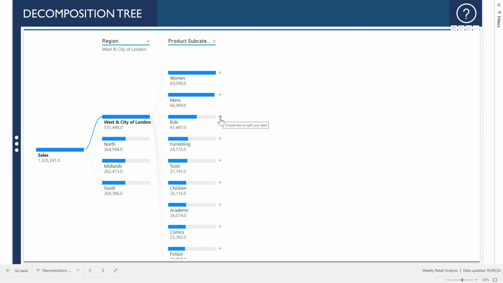So if I select the plus icon now, this time we will notice that we have something called high value as well as low value being displayed here. And both of these are built-in AI features. So if I go ahead and select high value, what happens? Power BI will now consider all the available fields we have and determine which one to drill into for the purpose of getting the highest value of the measure being analyzed, which of course in this case is sales.